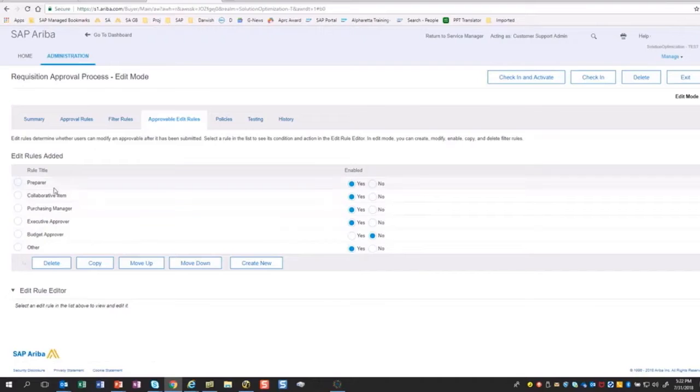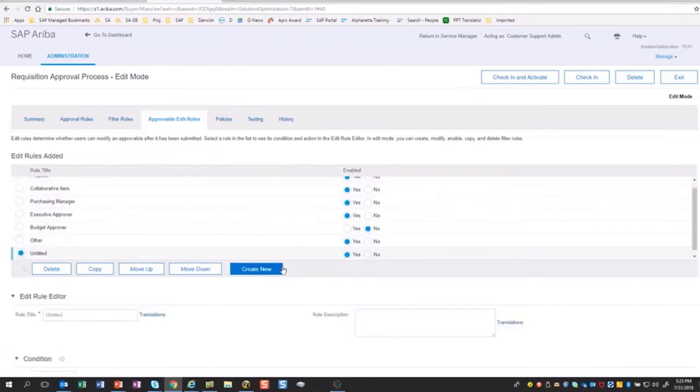So what you can do now is create a new rule, and then you have to make sure you put it in the right place. If there are any events where you don't allow people to edit, or you need them to resubmit, let's say somebody changes the cost center and you want it to go through reapproval, then you want that rule to be further up, because the first one that is activated will not go to the next rule. It will just use that rule. So you may want a rule here that says if the cost center is changed, resubmit. However, if the cost center is unchanged, it will go to the next rule. And this is how you want to align this new one.